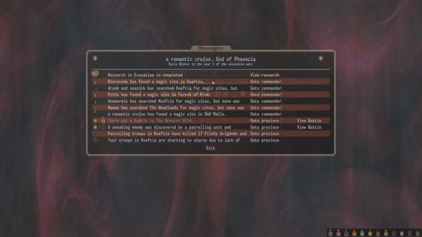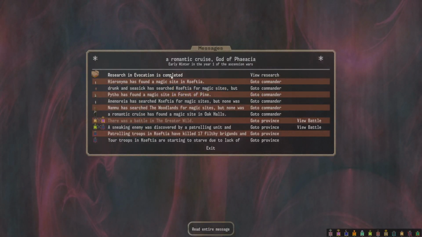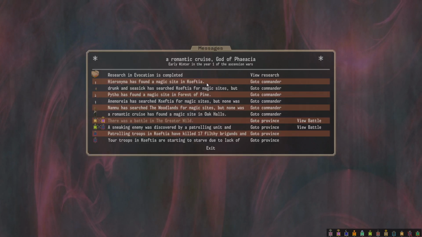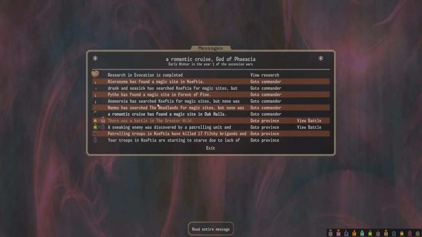Hello, welcome back. Got some research done in evocation. I'm going to just go straight to Evo 5. I'll talk about that in a second though. Found a bunch of magic sites as well.